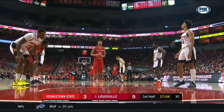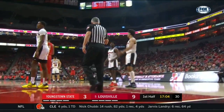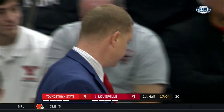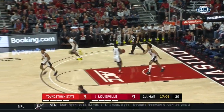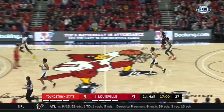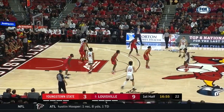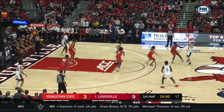I read someplace where they were 317th in terms of experience last year. So they got all those guys back. And they really feel like they can take a step forward in the Horizon League. They won 6 games in a row in the middle of the season last year in league play. Did that for the first time since 1998 in program history. They also made 303 three-pointers. They obliterated the old school record, which was 270, and they knocked down over 300 threes a season ago for a school record. Here they're showing a little zone right at the moment.